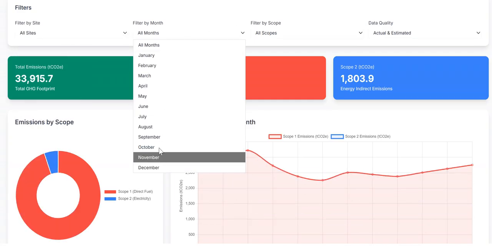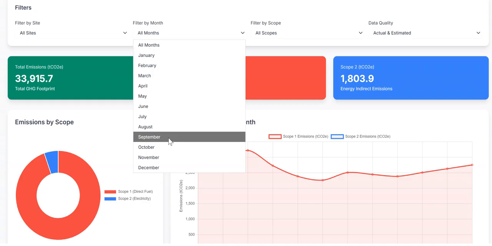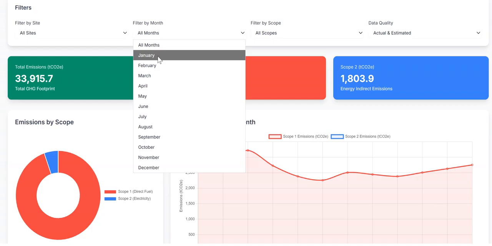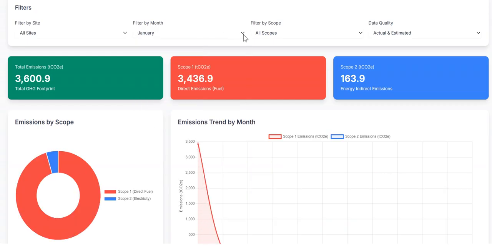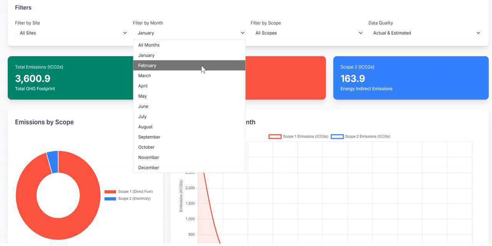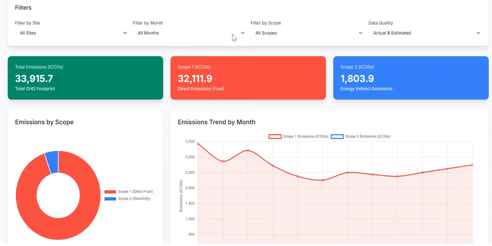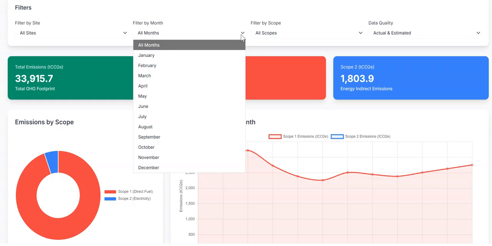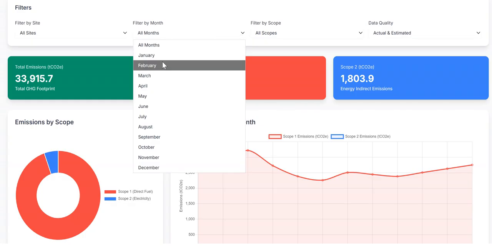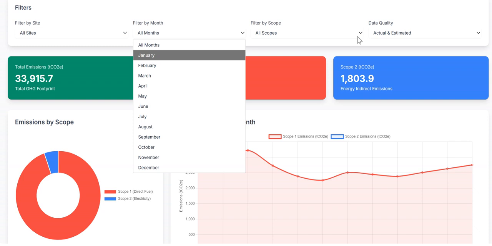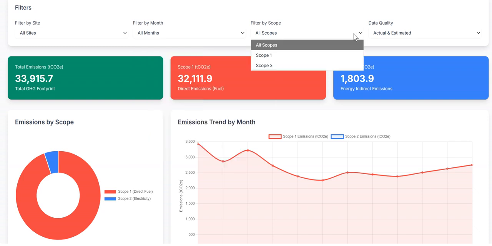Then you have all the months, and you can get monthly data from here. This is January data, this is February data. I can add a functionality to select multiple months, which I can do easily.